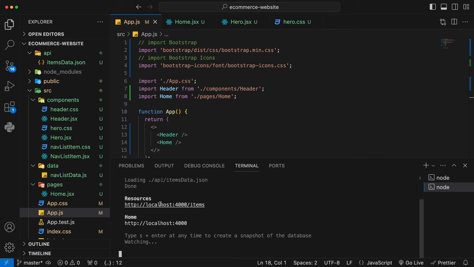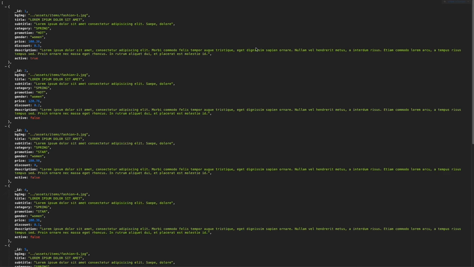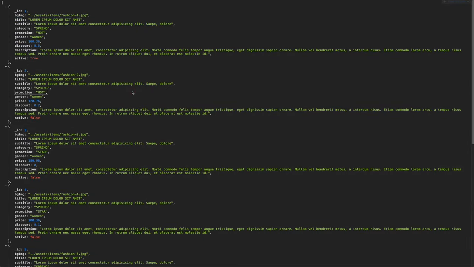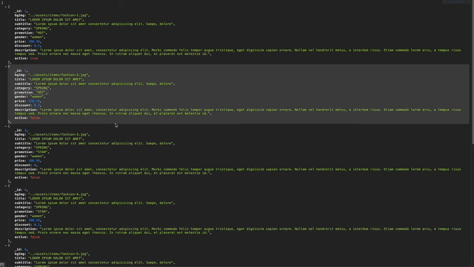So that's the resources. You're going to click on this one, hold your Control key, or Command key, and click on this one. It opened up the JSON on port 4000, as you can see now. Okay, this is our backend URL. It's no different from a real URL, except we're using JSON server to load it. And you can see that the data has come in JSON format with all of those things presented in a correct way. So now our next job is to make a GET request on this API to fetch all of this item data and then present it on our browser.